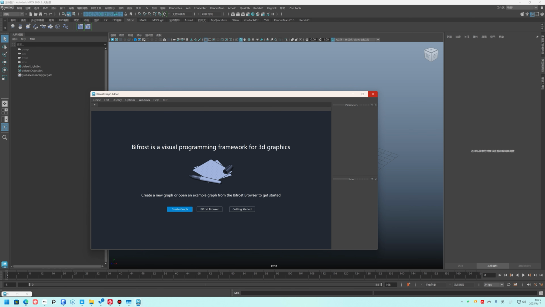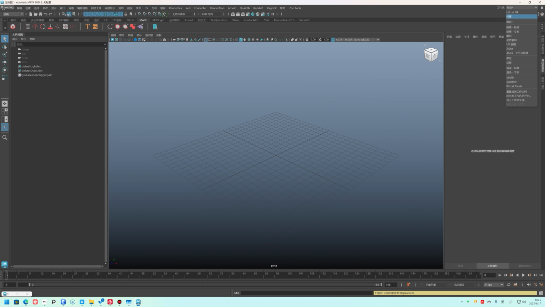So let's first explain why we use Bifrost for scattering and why not Mesh. Compared to Mesh, our Bifrost's advantages focus more on customization and efficiency. These points completely outperform Mesh because it hasn't been updated for a long time. And Bifrost, we continuously update it. It can also simulate smoke particles, fluids, and so on, as well as composite materials. So what we're going to discuss today is a tutorial on how to walk.